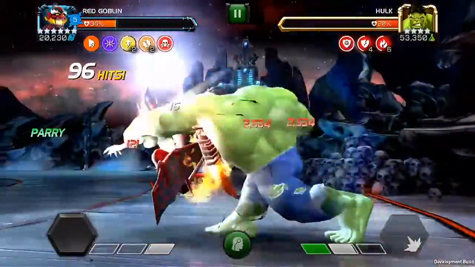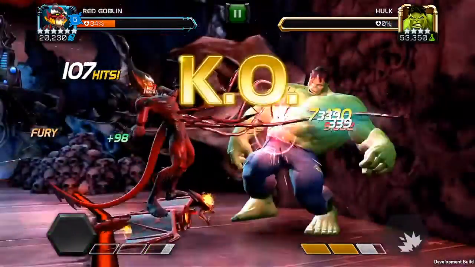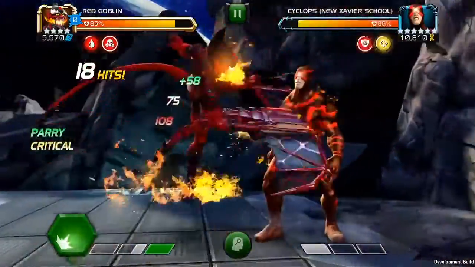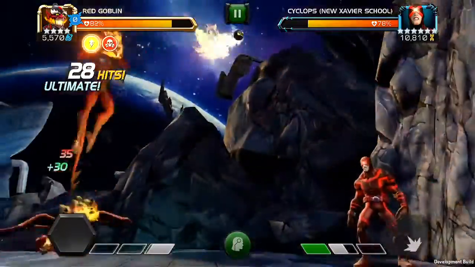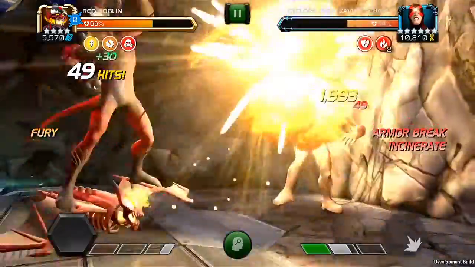Now, if the opponent still happens to be standing, launching a special 1 from a medium attack should do the trick, especially if you already have a lot of debuffs on the opponent. Alternatively, for shorter fights and a damage focus, you can build up to just under the special 2 and land a heavy attack cancel in the special 1 to gain the aptitude. From there, rush to your special 2 to gain an enhanced fury and armor breaks.